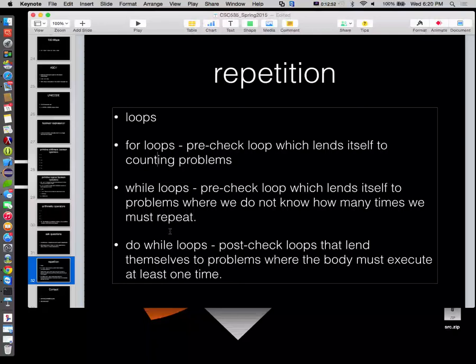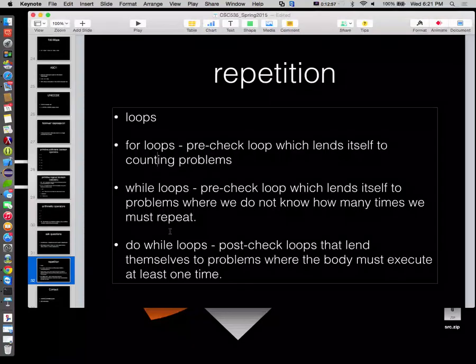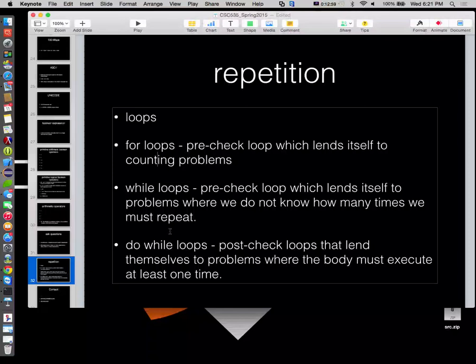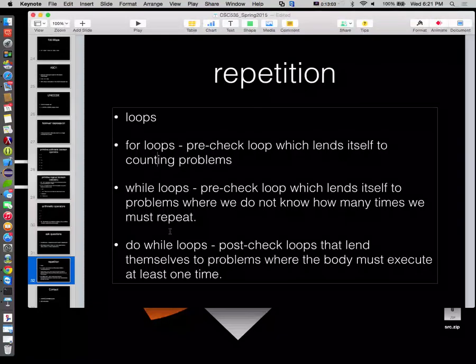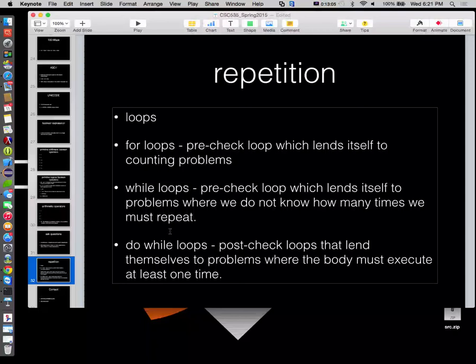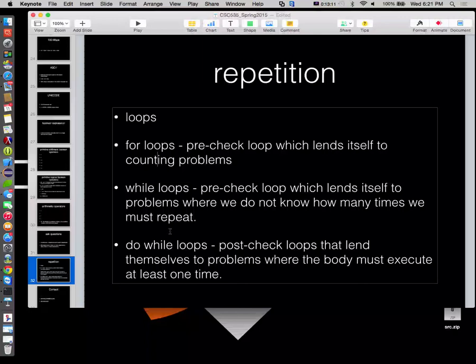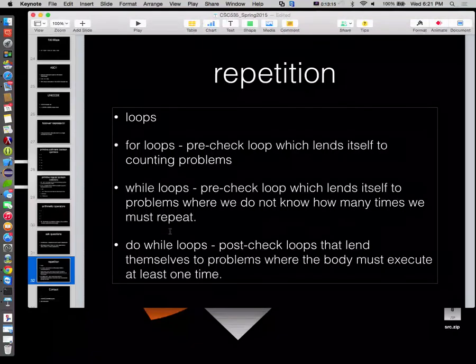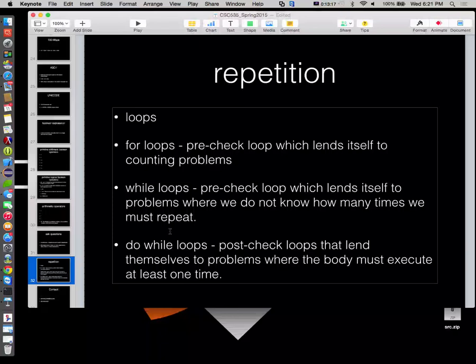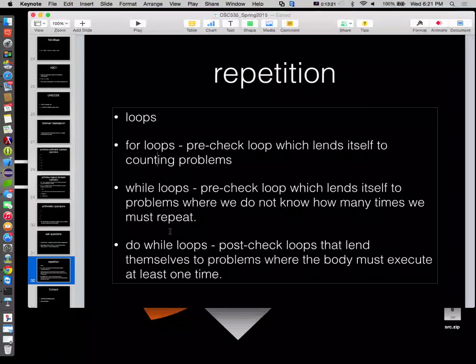Have you clicked OK? No. Have you clicked OK? No. We don't know how many times we're going to have to spin. But we're just going to keep asking that question over and over and over again. Do you finally click OK? Make sense? That's the kind of problem while loops lend themselves to. Okay? And definitely want to ask the question at least the first time. Okay? But if they already clicked, we're not going to wait. But we don't know when they will finally click.